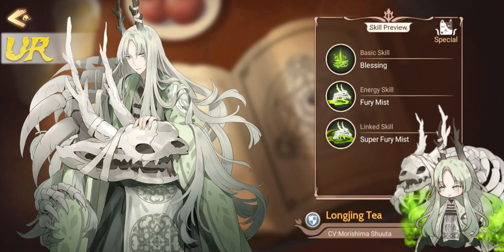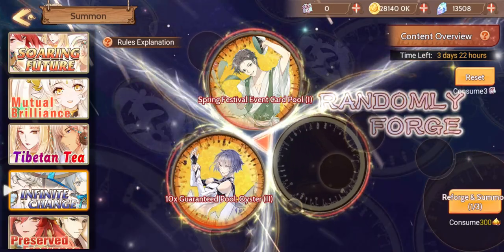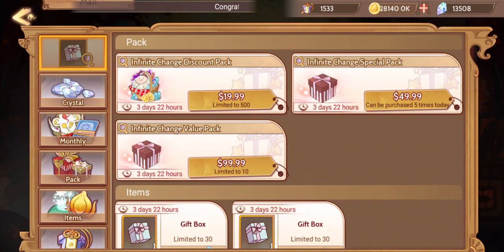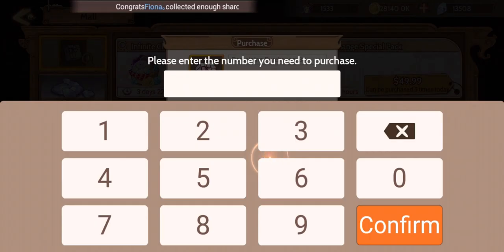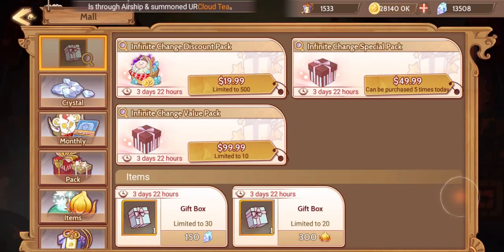I think Longxi, I'm missing a couple shards to send him. Okay. This is a good plan. Let's do that. Here we go. Because Buttea, I'd only need 3 stars for collection 2. I don't actually need him. It was 10, right? Yes. Purchase. Here we go.